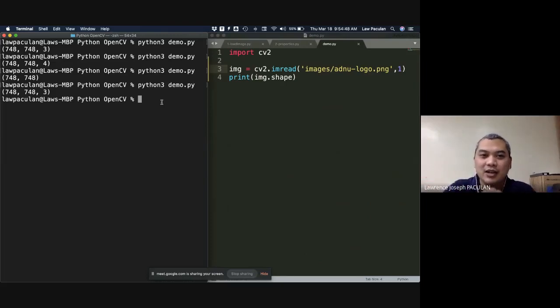Same with the red, the green, and the blue. But in OpenCV, I believe it's in reverse. In terms of color channels, it starts with blue, green, and then red. In terms of the dimensions, it starts with height and then the width.